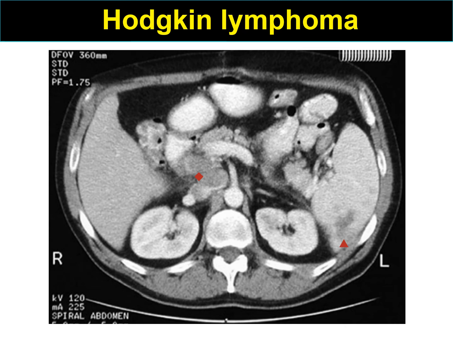This is the CT image of the Hodgkin lymphoma. This abdominal CT is showing involvement of the spleen by an attenuated mass lesion, presenting extranodal involvement by the Hodgkin lymphoma. There is also prominent lymphadenopathy that is marked by this rhomboid red mark, while the spleen is marked by this triangle.